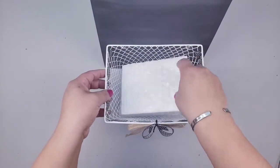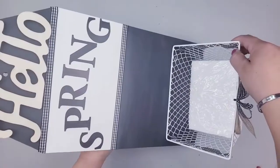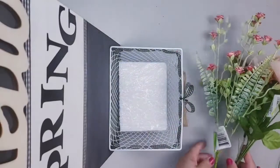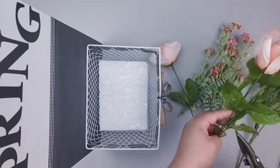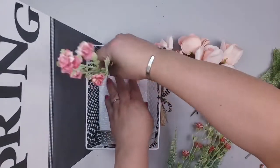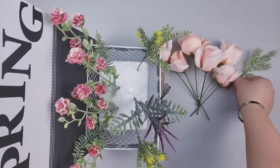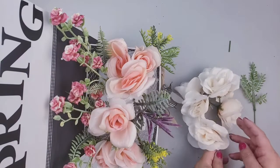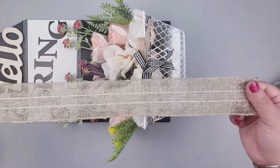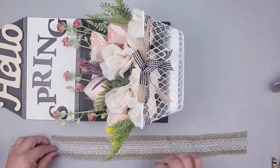So I have this leftover or recycled styrofoam from packages. They have some plastic on it, and I thought that was so perfect. So I went ahead and just cut a little piece and placed it right on the bottom. Now I'm going to use those cute roses from Dollar Tree, cut them from the bushes, and just place them the way I pictured it in my head. So I placed the largest roses right on the back, and then placed the bigger roses next to it and some greenery.